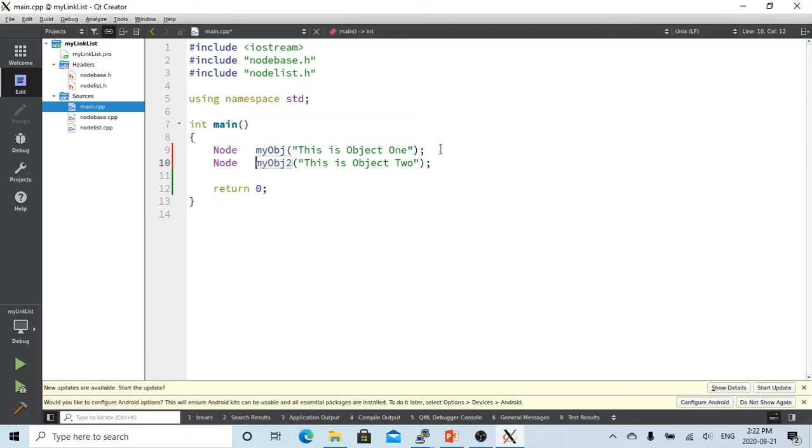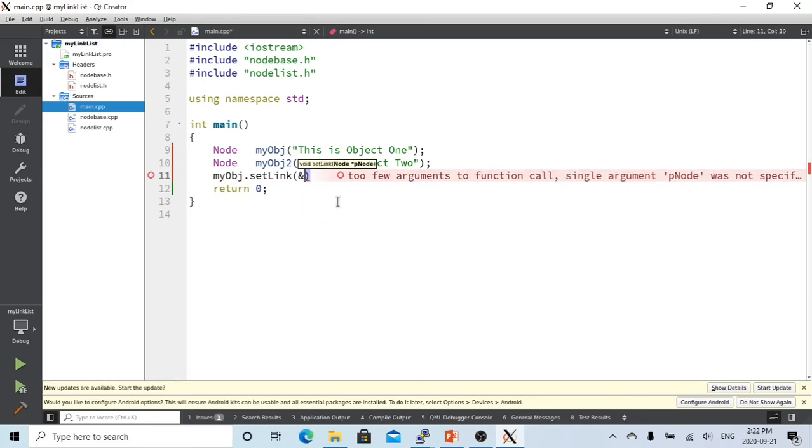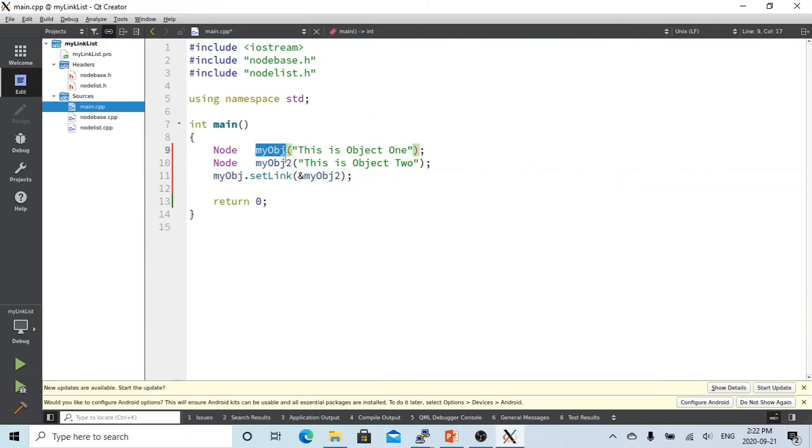So in order to link this object with the other object, we have one method: my object 1 dot setLink. The parameter we're going to pass to setLink is the address of my object 2. So now my object 1 is linked to my object 2.